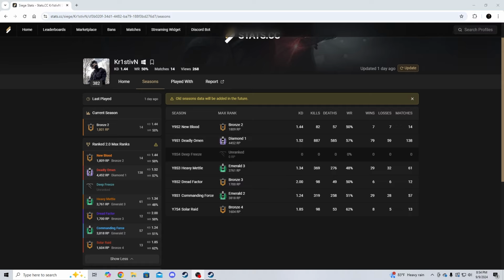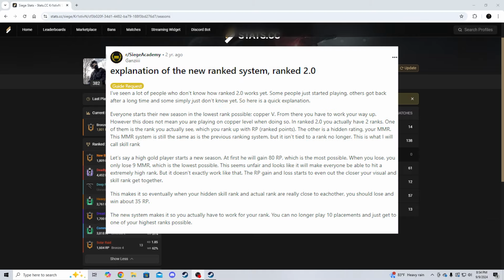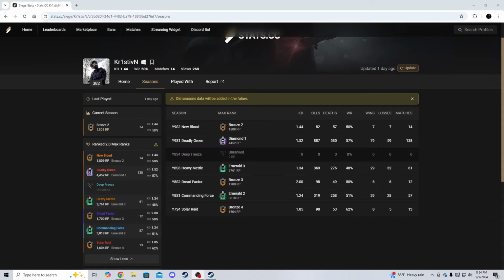So the very first thing I'm going to explain is how ranked works in this current state. This is called rank 2.0 commonly. And what it basically dictates is that to get to champ, you need to have a positive win rate, pretty much like 60%-ish, and you need to play the game a lot.